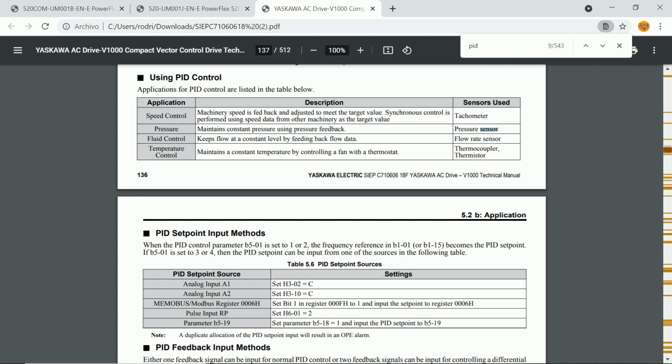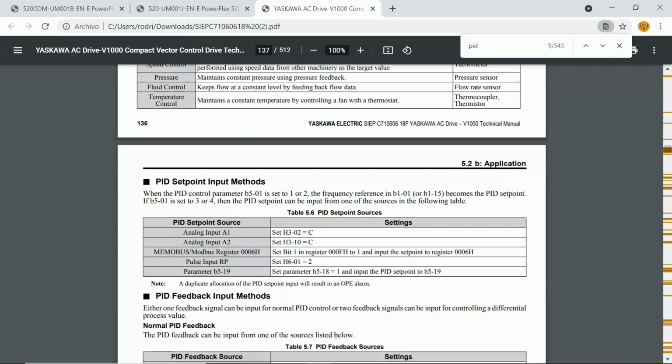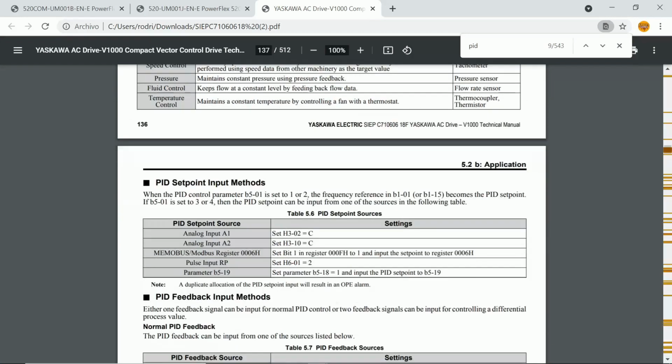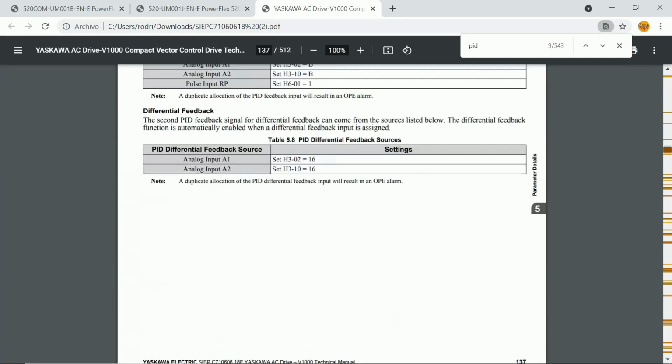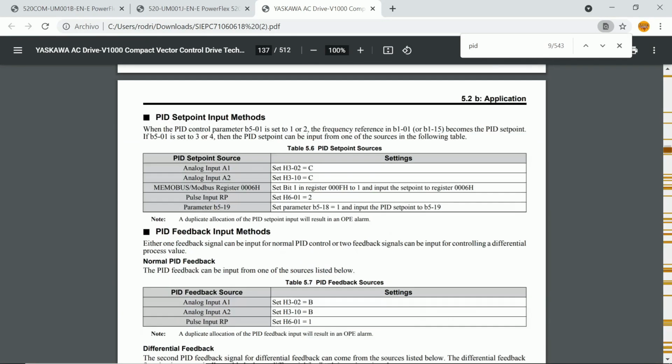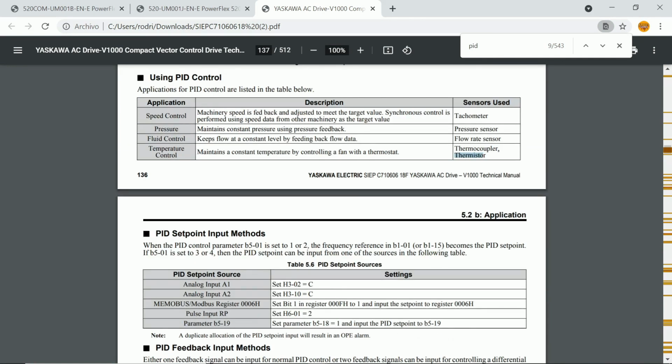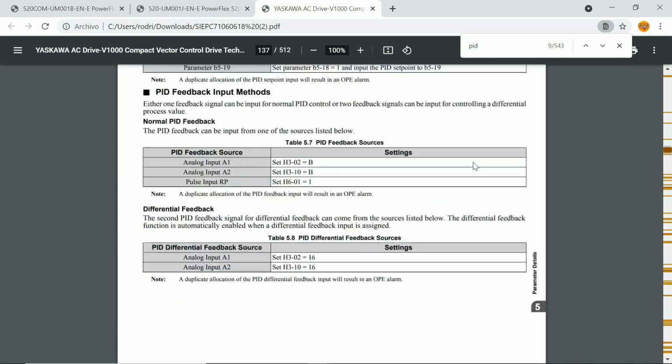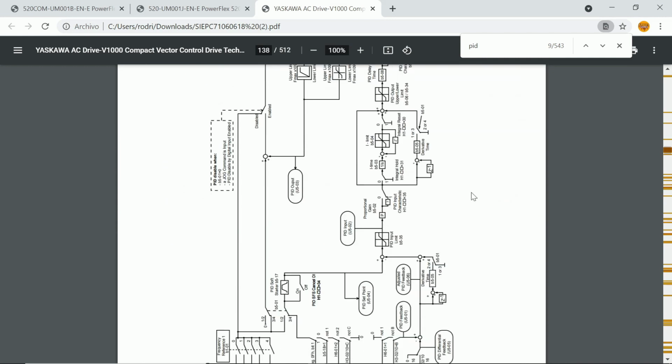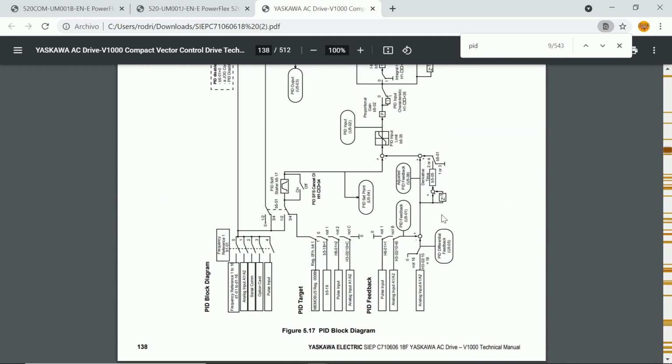So apply the sensor. If you need fluid control, then you need a fluid sensor. If you want a thermometer, then in this case, you need a temperature sensor. So you guys are going to have to identify the application to know which sensor to connect. And from there, you have to run your own calculations.